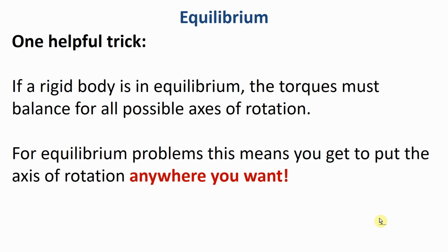So what that means in a practical sense is I can make my problem easier by putting the axis of rotation somewhere smart. So if you're going to have a problem where there's 2 or more torques acting on an object, but you don't know everything, let's say I've got 3 forces that are acting on something, but 2 of them are unknown. Well, no problem. All I got to do is put the axis right on top of one of my unknown forces. Then the torque from that unknown force is going to be F times d, and d is 0. So when I put the axis there, that torque becomes 0. My problem becomes much, much easier.